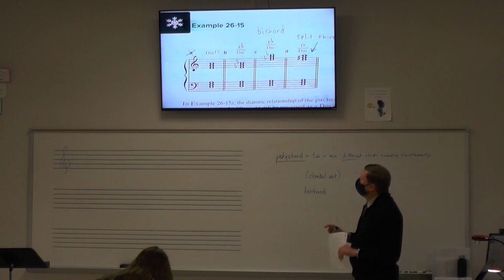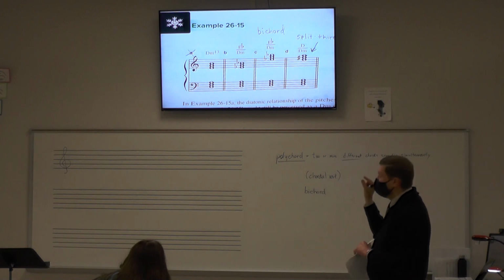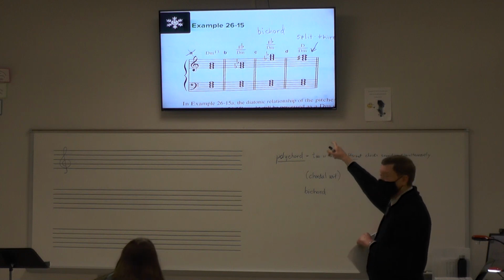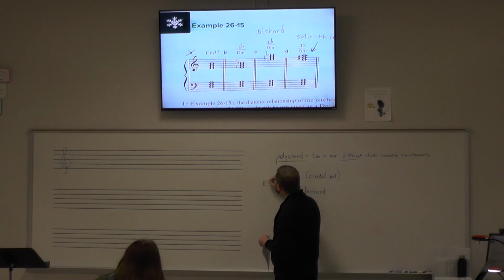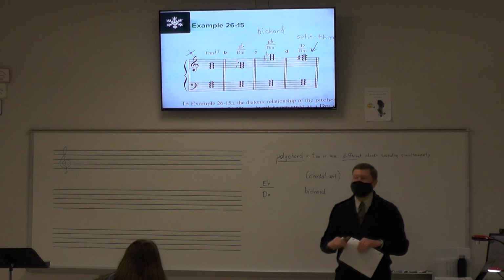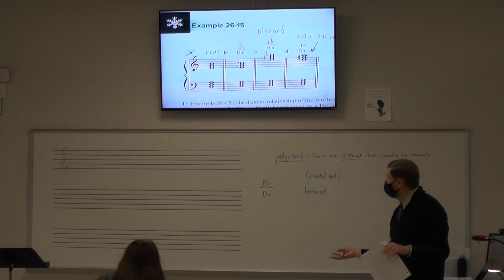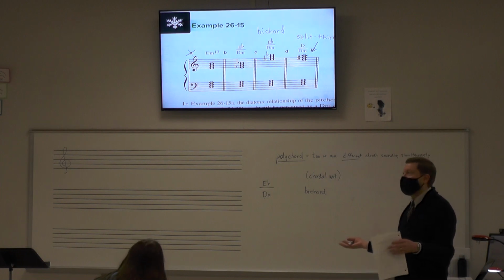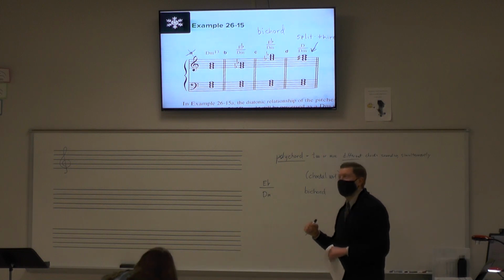And the analysis symbol for a polychord is to use the pop symbol for each of the chords with a horizontal line dividing them. You see that above measure B? To analyze that polychord with an E flat major triad on top and a D minor triad on bottom, we write the pop symbol for E flat major over the pop symbol for D minor. And that's how I would analyze that. No Roman numerals necessary, because we're not even in a key really. It's not going to function well in a key or anything like that. So we're using pop symbols, not Roman numerals.